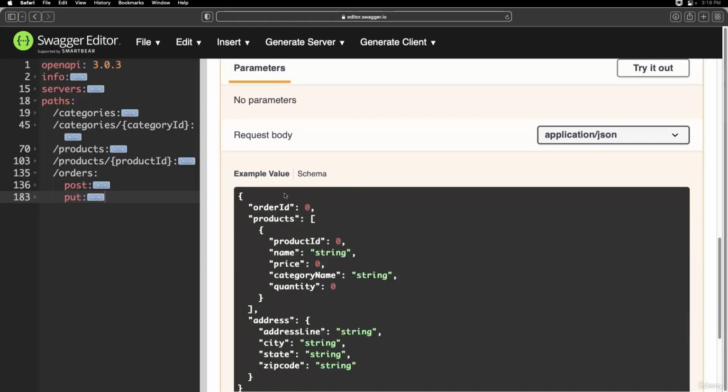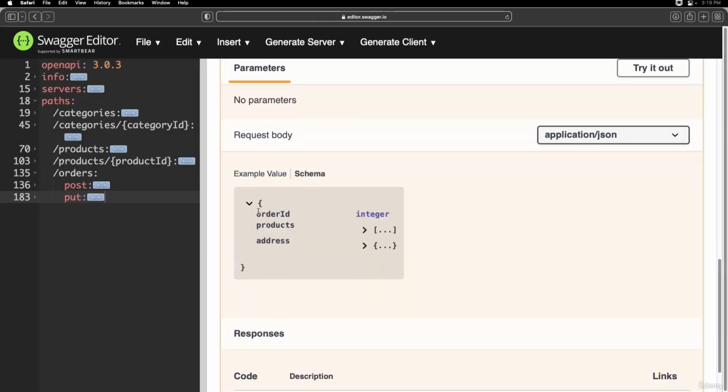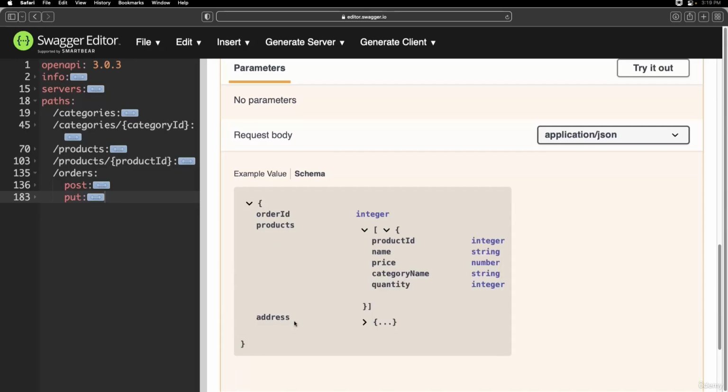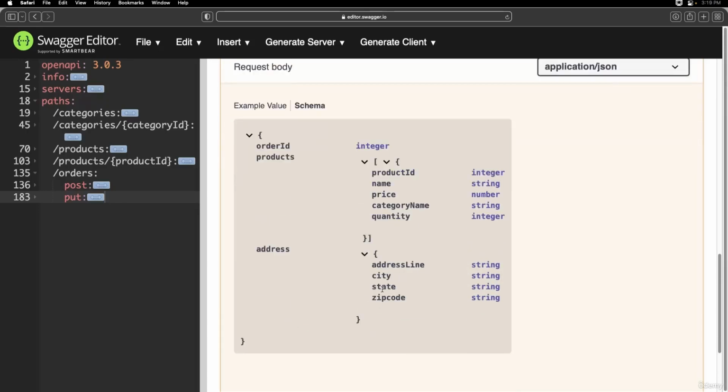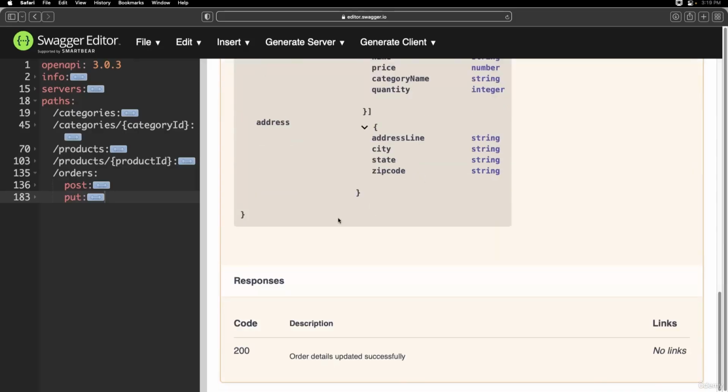That's how I can interpret it inside my backend logic. You can also confirm the same structure inside the schema. The very first property is orderId of type integer, products is an array of type product object, and under address we have all these properties. Now coming to the response, for the 200 response, you can see there won't be any response body or data. They are just going to get a code of 200 and a status description saying that order details updated successfully.